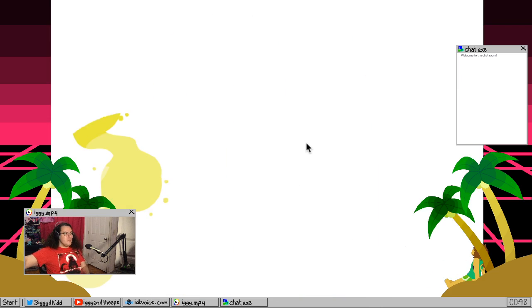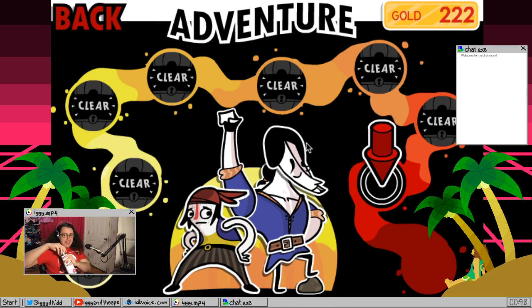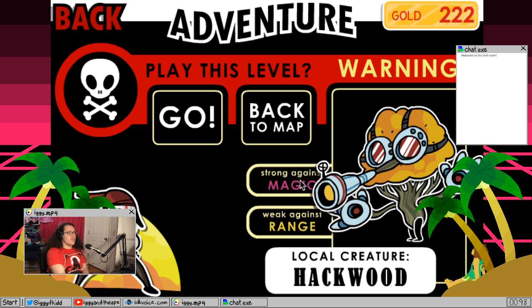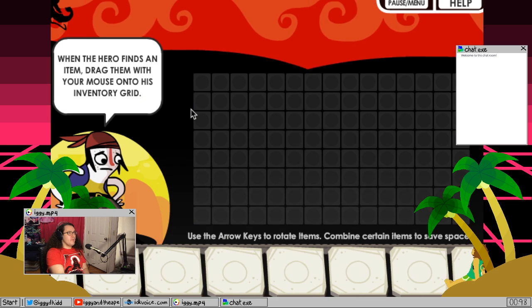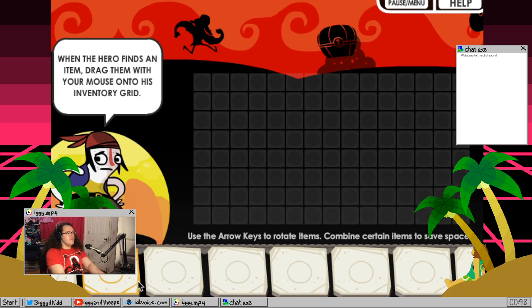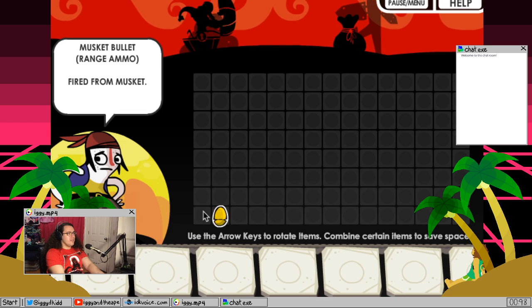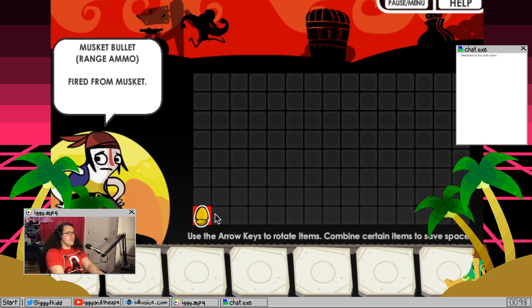Alright, we got two more, I think. Yep. And these last two get really hard, if I'm remembering correctly. The very last one is wild. It's like you have to max out everything. Alright, strong against magic, weak against range. Good luck, sir. We don't have to worry about range. But we gotta get magic. Alright, I'll still get some range stuff, you know. Don't wanna skimp.